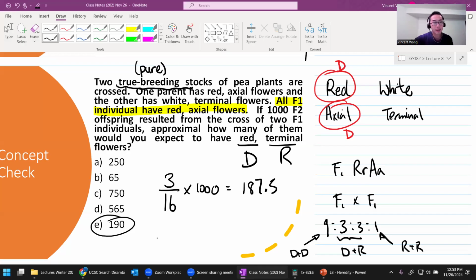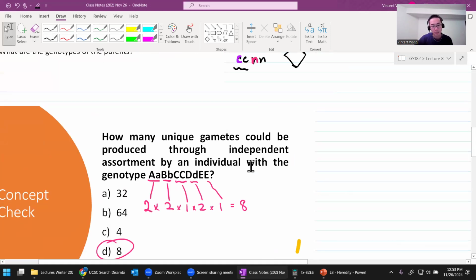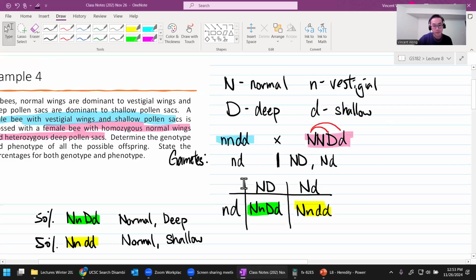You guys understand this? Okay, so if you see a question like this on the quiz, just use the 9:3:1 ratio, as long as the parents are hybrid for both genes. If it's not hybrid for both genes, like the B thing that we did, the parents are not hybrid for both genes, and you can't do the 9:3:1 ratio. You have to physically create a table. But that's fine because this table is small, right? It's only 1 by 2. Okay, you should be able to create that.